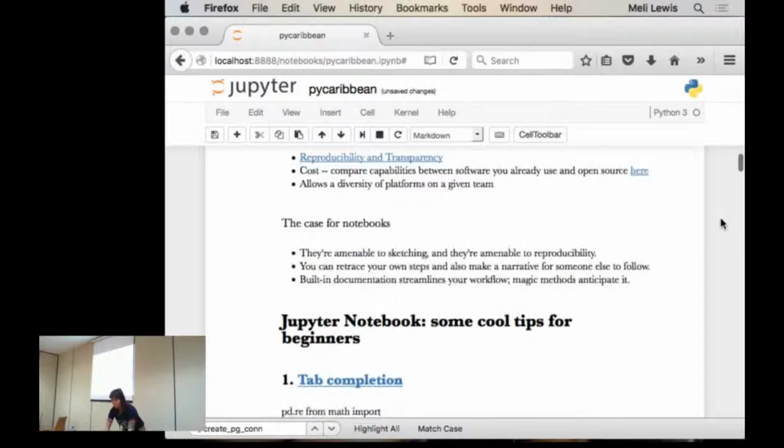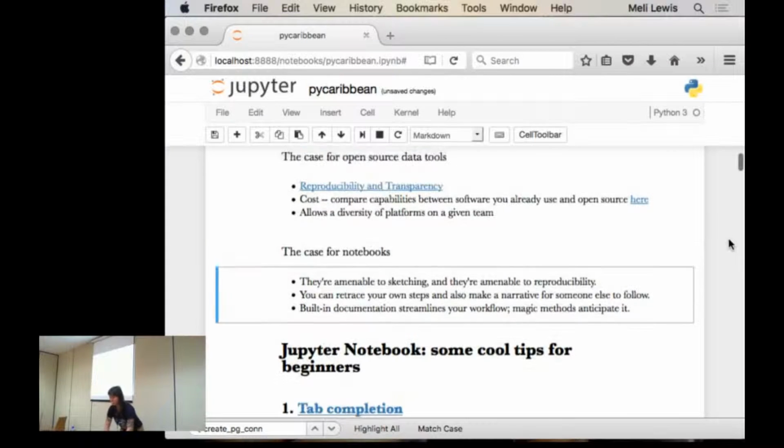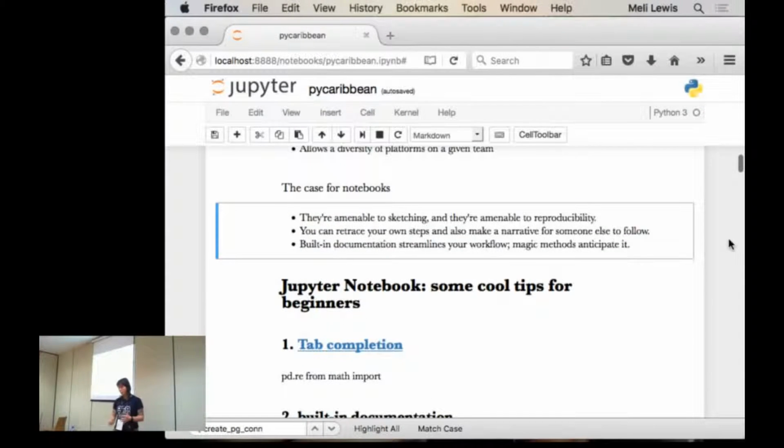Sometimes when I give this talk, it's to scientists, so I have a few comments here on why you want to do that. So we're all here probably because we value open source, or there's a meaningful overlap between people who value open source and Python. So Jupyter Notebook allows you to retrace your steps. It makes you a better programmer, but it also has this clever way of ensuring that the documentation you need is inside of the notebook, so you don't have to leave.